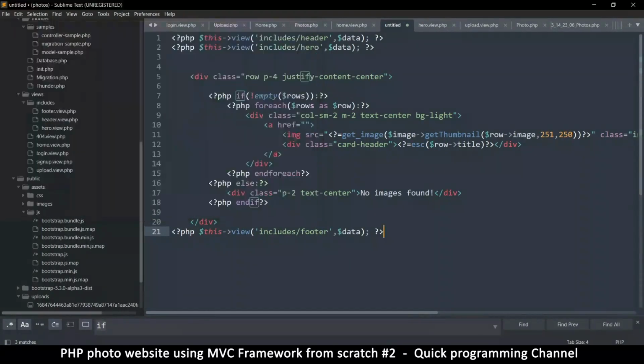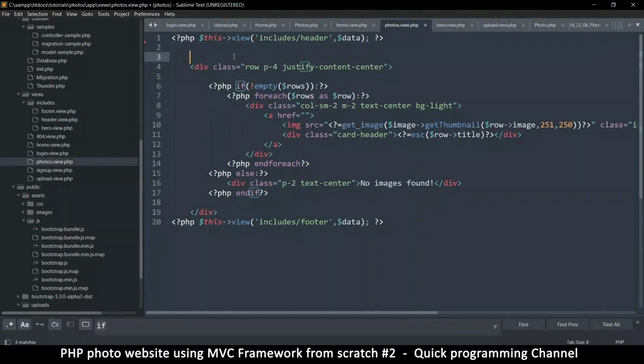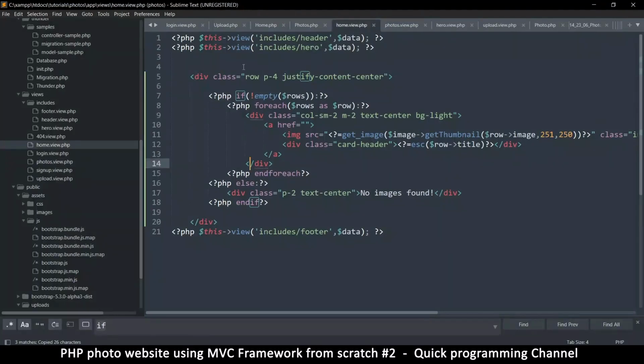photos.view.php file. All I need to do is remove the hero section here, and then I can put a div, and then here maybe h3 tag or something, and then here just say photos. This is similar to what I can do on the home view page, and just say featured photos, like that.